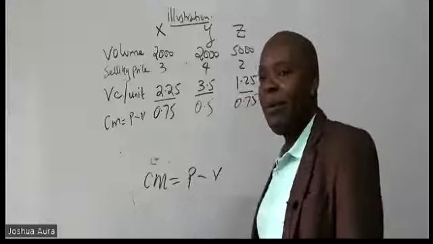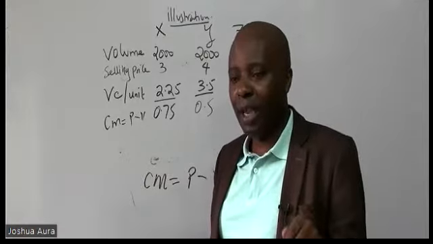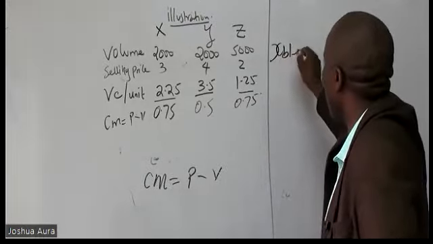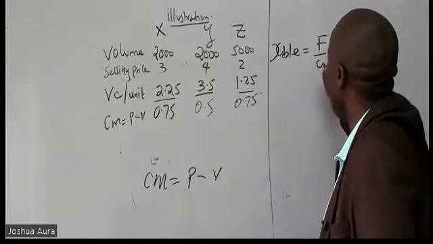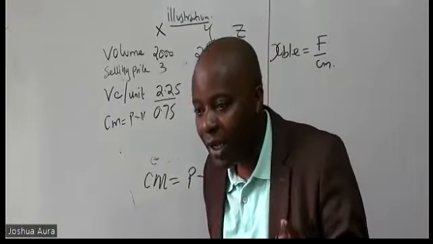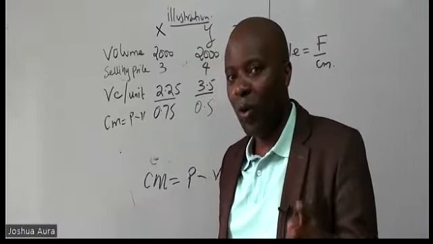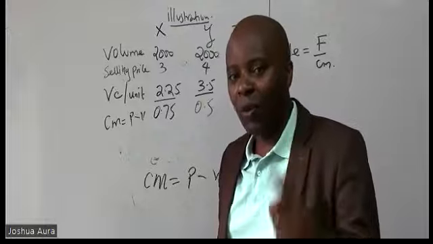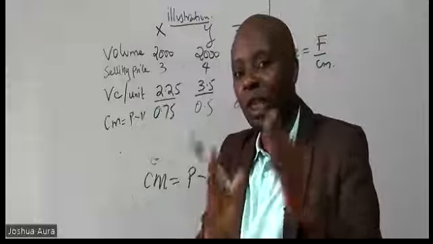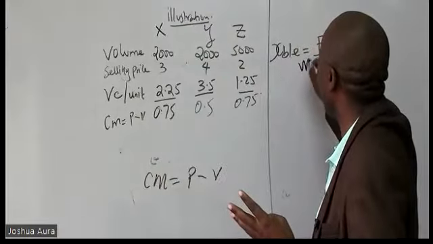Ladies and gentlemen, remember, if you want to get the break-even point, if you can remember the concept, we normally take fixed cost over CM. This is when we have a single product. Whenever we have a single product, we shall use this formula. But if it's a composite, a compound scenario, where you've got 3 different products, like in this case here, there are many products, then automatically we must add what we call the WACM.